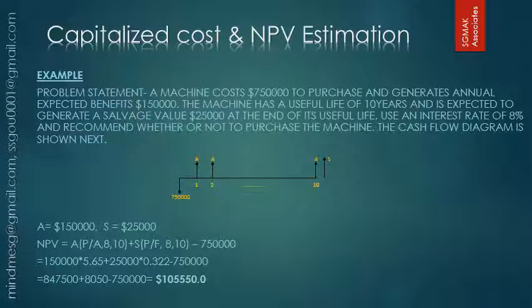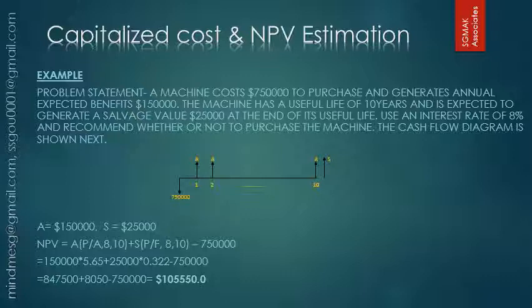So we have shown the cash flow diagram. Initial cost $750,000. A is the annual benefit of $150,000, and you have a salvage value S, $25,000 at the end of useful life of 10 years. So net present value of benefits minus the net present value of cost. You got 2 benefits, one an annuity and one the salvage value, and you just got initial cost. So put the appropriate factors here. Annuity gets converted by P over A, and salvage value future to present, so use the factor P over F. Discount rate is 8%, useful life 10 years.